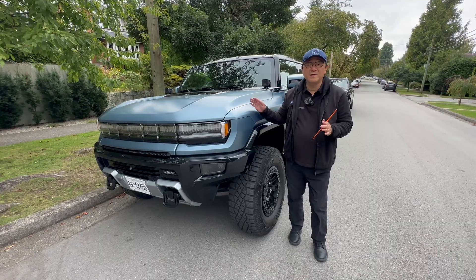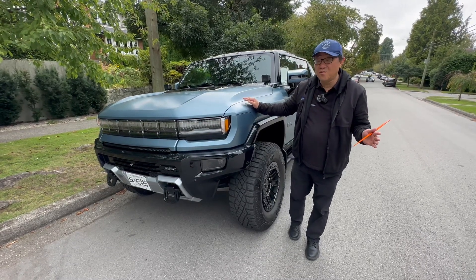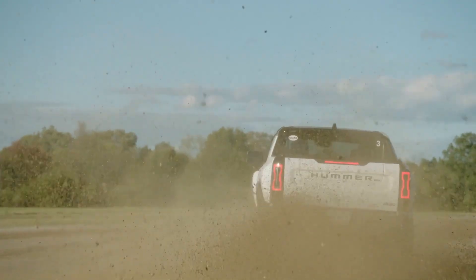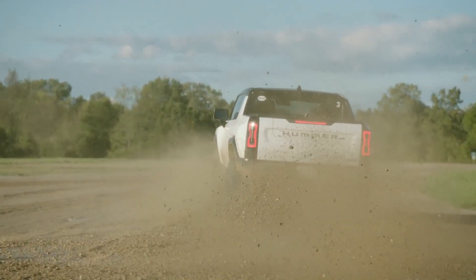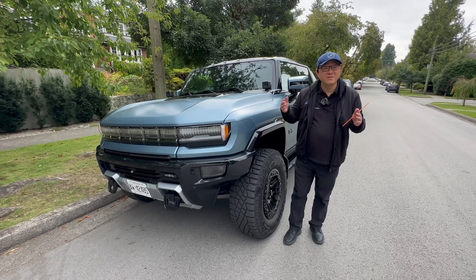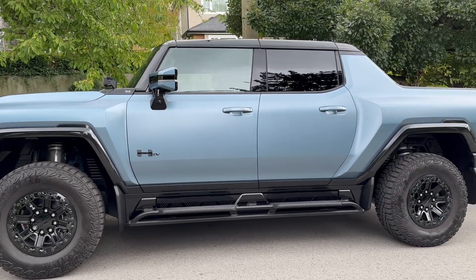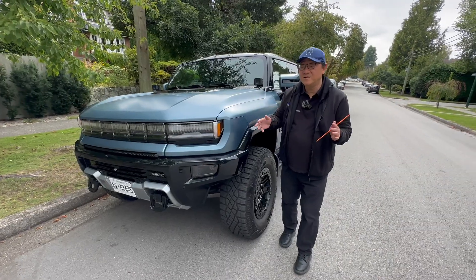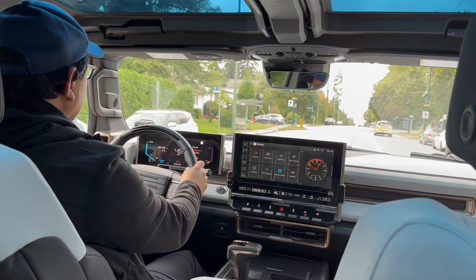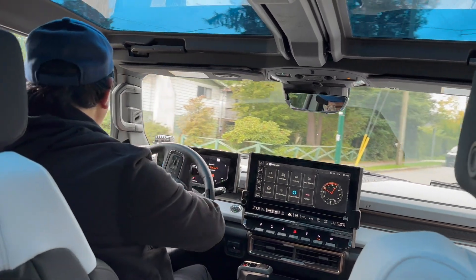But the biggest question is: could this brand actually survive not just the next few years, but 5, 10, 20 years down the road? That's something we just won't know because it's a niche product and it's still very expensive. But I know for sure GMC will introduce different versions of the Hummer, and therefore the brand should have a very bright future — but that's only possible if they can shrink the size and give us something more affordable. Hummer is unique and it's really fun to experience. I was smiling this entire week driving this, because it brought back memories of the H1 Hummer I drove way back. Everyone looks at it, everyone gives me thumbs up — it's a really cool vehicle.